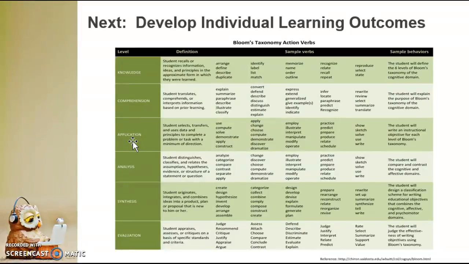So as a master's prepared student, you don't want to just learn things, you want to really put them into practice. Or apply them, or be able to choose or determine the best way to do something in a clinical setting. So a lot of your goals for your learning outcomes are going to typically start at the level of application or higher. So, be familiar with all the different sample verbs that you can utilize in that section, and then kind of just think about what else those might mean for you.